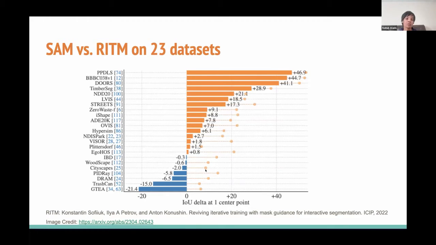Among those 23 data sets, I think about 17 of them are better than RITM. So these yellow lines mean they're better, and you can see how much better. And the blue lines are on the negative side. So for these data sets, it's worse than RITM, basically, right?